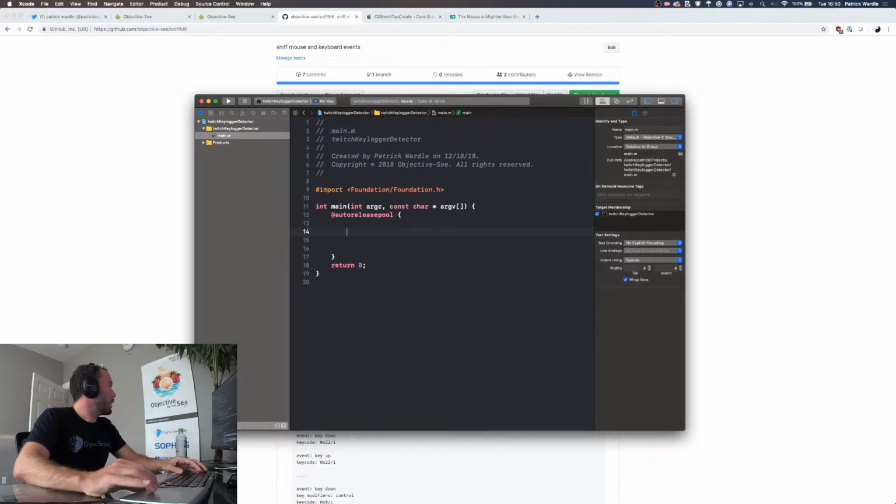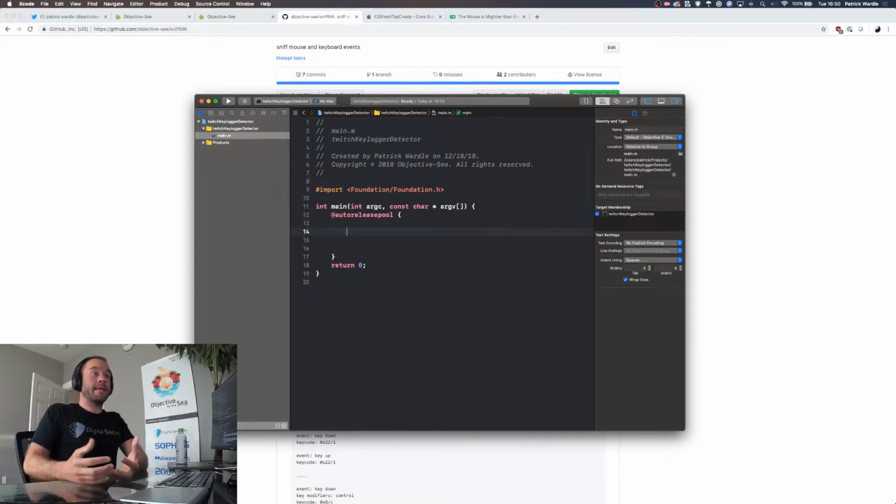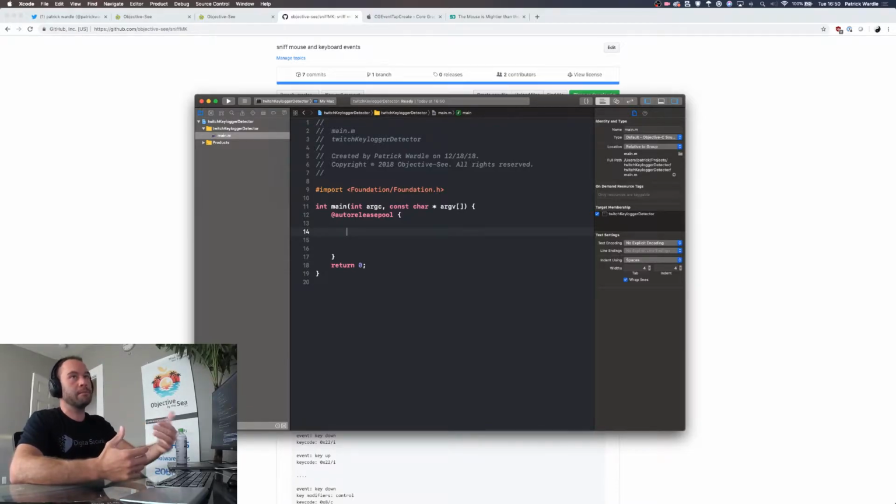What we're going to do is basically enumerate any installed event taps. There's an Apple API that can give you a list of event taps that have been installed. Then we can register for a notification, because the operating system actually broadcasts a notification anytime a new event tap is enabled. So while we're listening for this notification, if someone installs and activates a keylogger, our code will get an alert of that fact. A very powerful capability to detect such keyloggers.